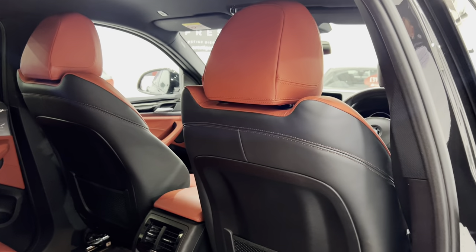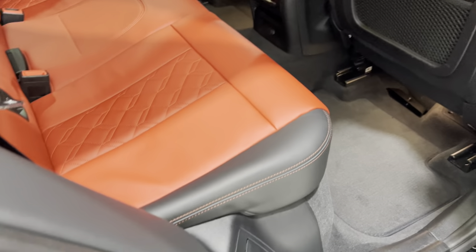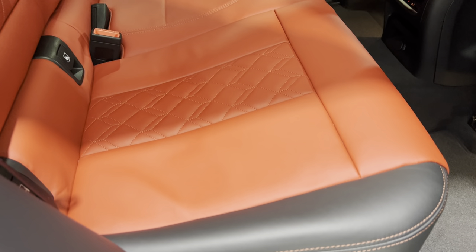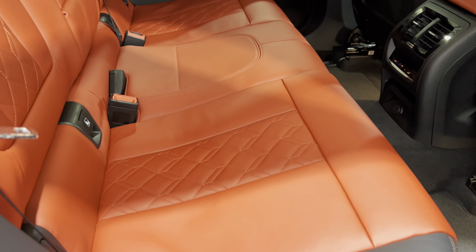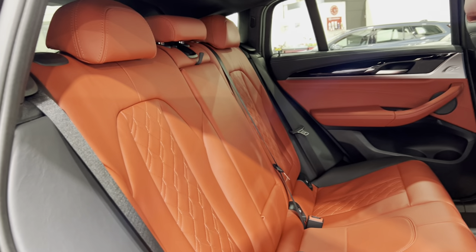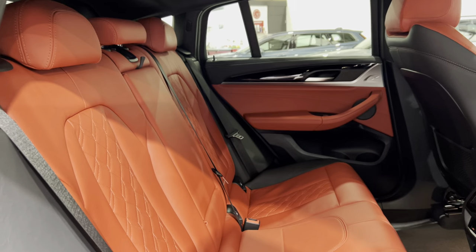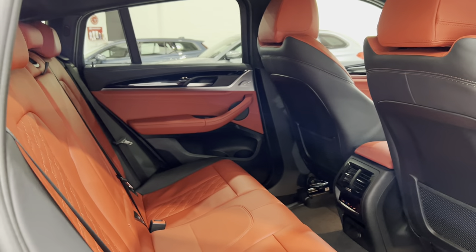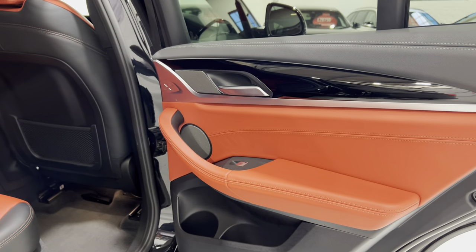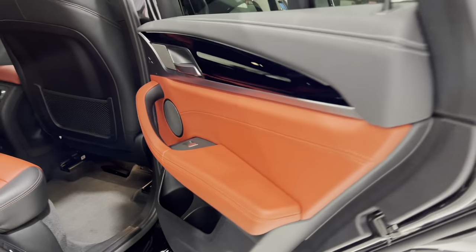And then the rear of the driver's seat - no feet marks, no damage down there. Absolutely beautiful. And this leather is almost like it hasn't been sat in - it doesn't really have any creases at all. And in the flesh, when you're actually looking at this leather, it's more toned down - it's not quite as orange as it looks on camera. It's a much richer colour than what you're seeing on camera; it's a nicer colour is probably the best way to put it.